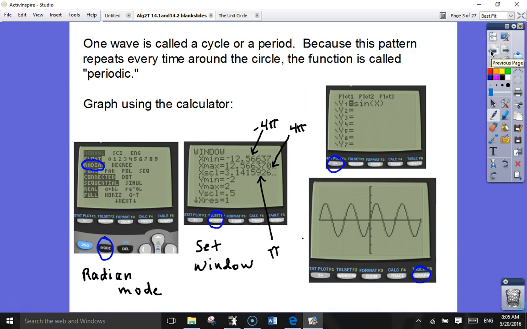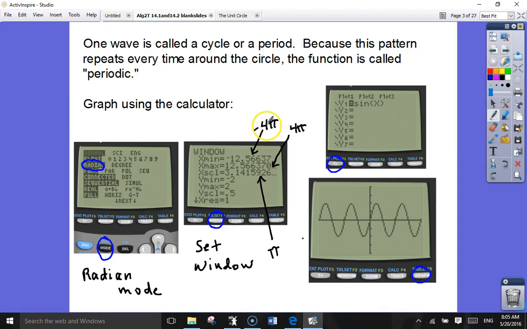So, again, you don't have the calculators to look at this time, but I can show you on my calculator here. First, when you graph the sine, or when you graph trig functions, generally you're in radian mode. You might have wondered why it always defaults to radian mode? Because usually for graphs, you're definitely using radian mode. Usually, I like to set the window so that it's not just zoom 6, right?